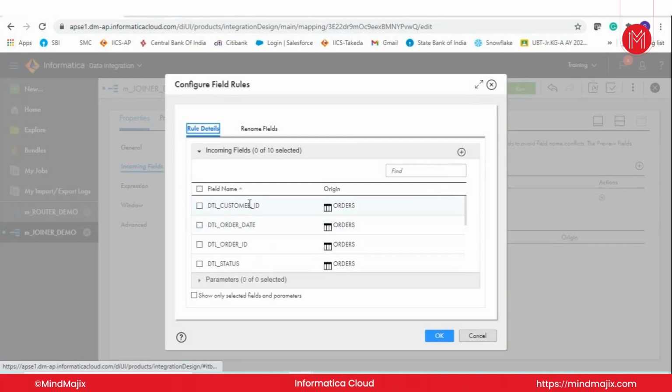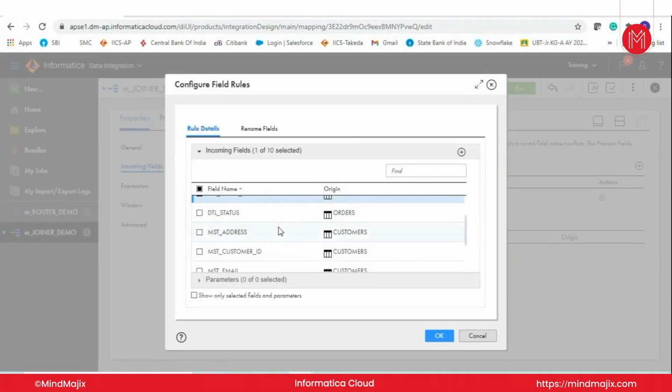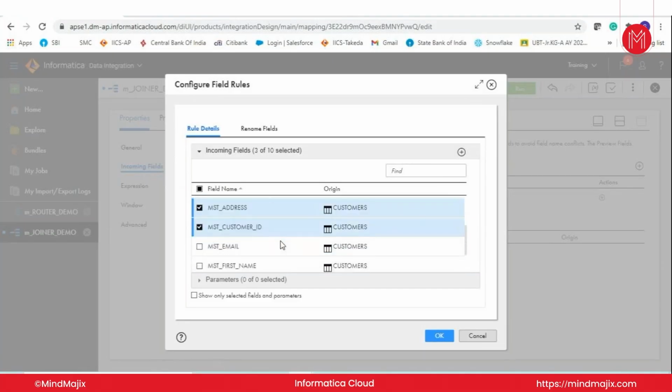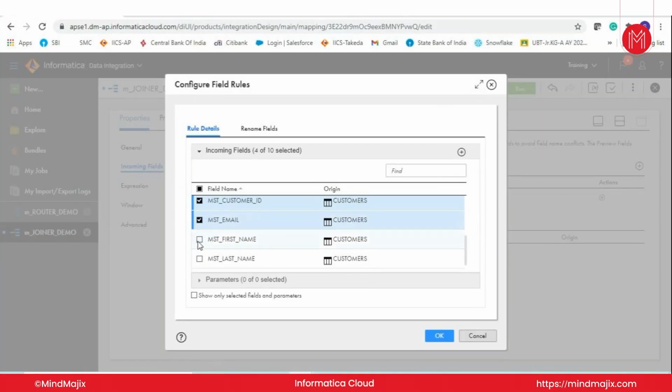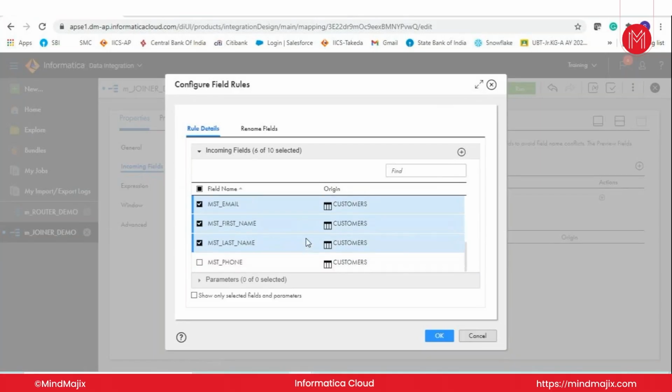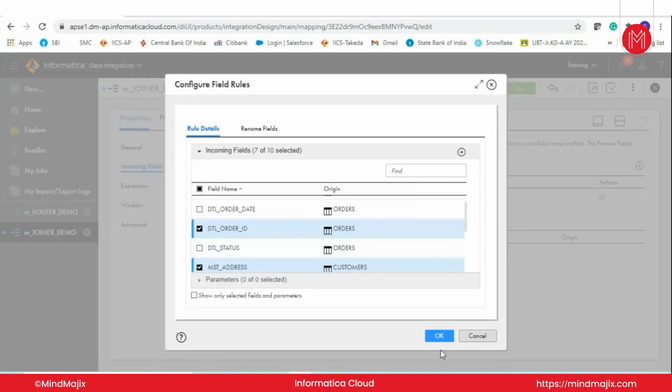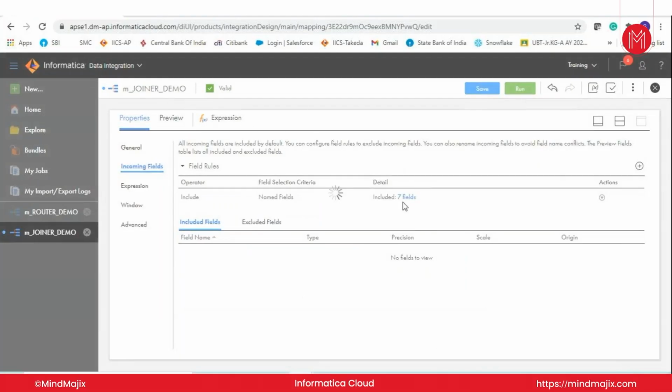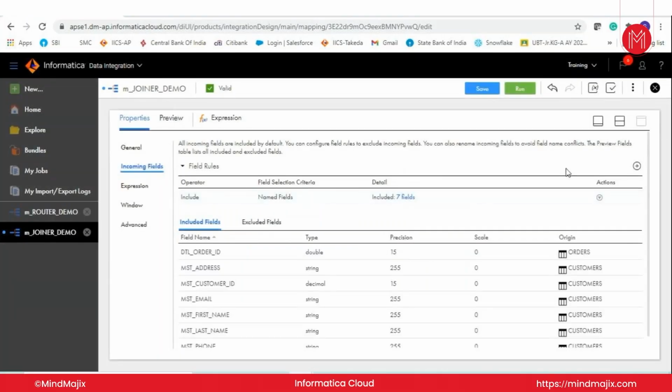So from detail, I am not going to have customer ID. I'll have customer ID from my master flow. So what I need is order ID, then address, customer ID, email, first name, last name, phone. I'm just selecting only 7 fields.